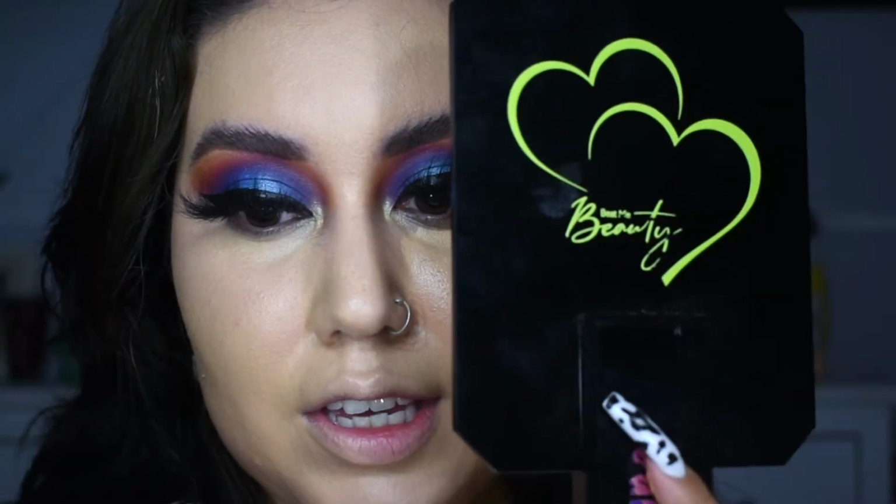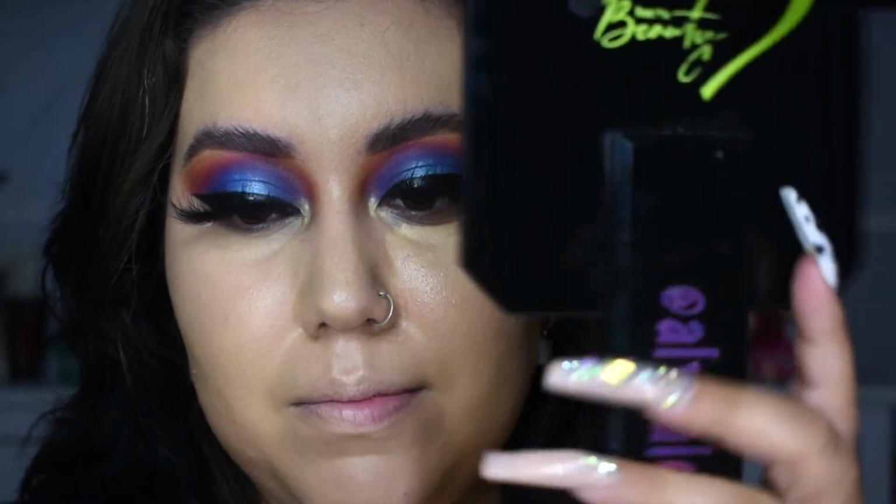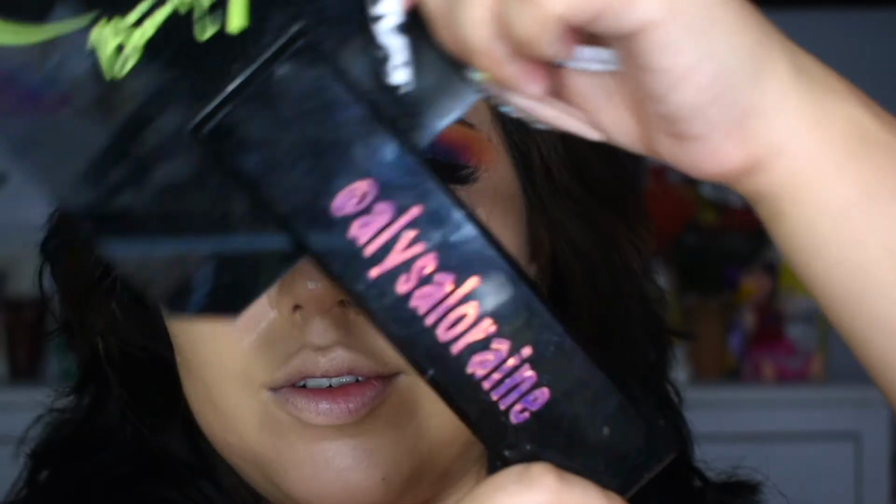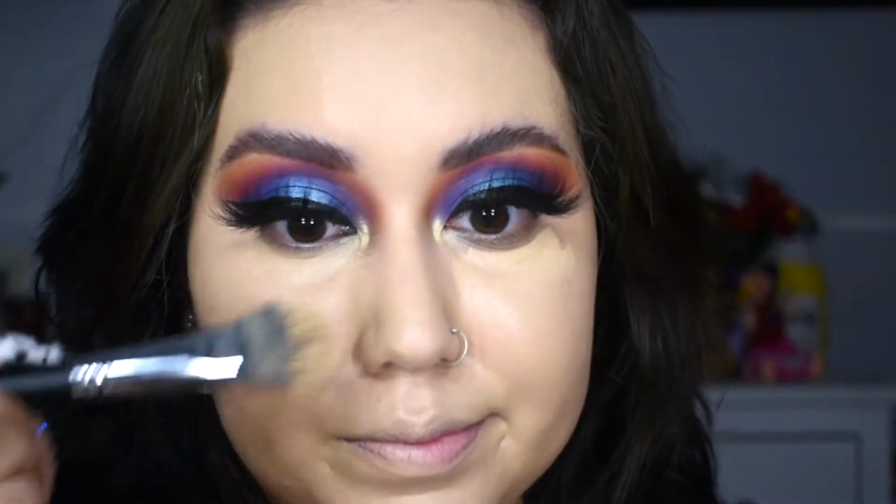I also have this really cute Beat Me Beauty mirror that was given to me. It has my IG handle. Super cute.